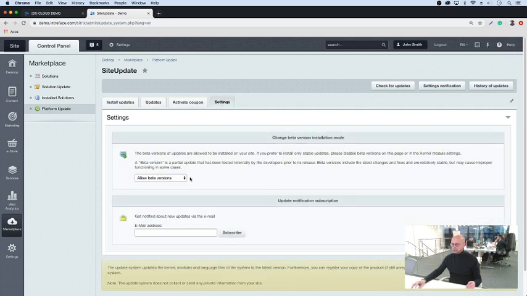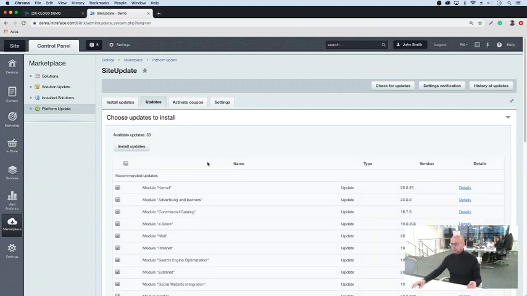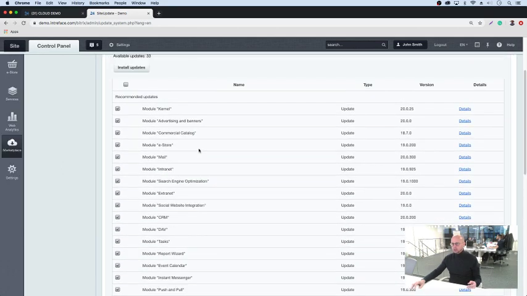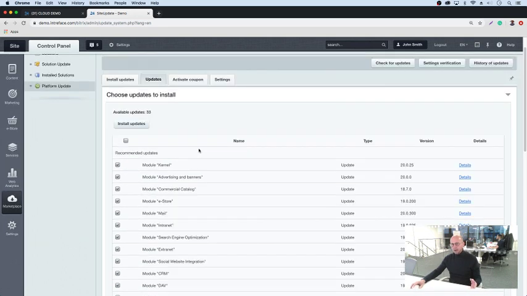First thing to check, I guess, when you're on premise is, are you allowing beta or only stable updates? If you want beta updates, then they're updates that have not been fully tested and fully launched as stable updates. We have it on this demo site, but it's probably best to wait until those updates have been fully tested and are out of beta and are stable. But on this one, we're receiving all updates. If you click in your update tab, then you will see a list of all the updates which are available, provided you have a current license.